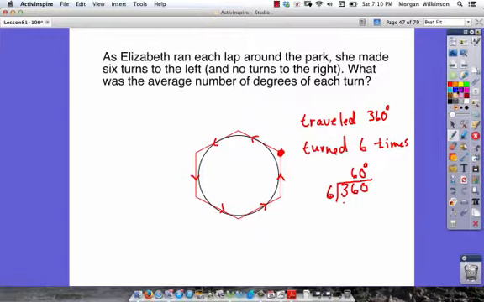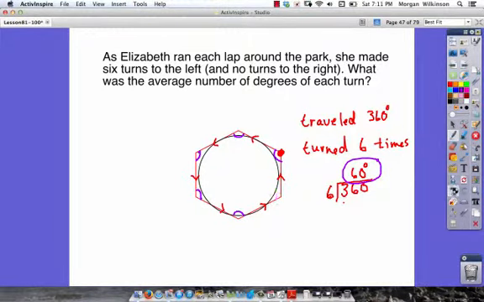Now, we could box that, but before we move on to our next question, we'd want to make sure that seems reasonable. So if we look at each turn, each degree turn, like in the middle or the inside here, each one of those seems like an obtuse angle. So it should be bigger than 60 degrees. But if we think about where she's actually turning, she is turning in a different manner.